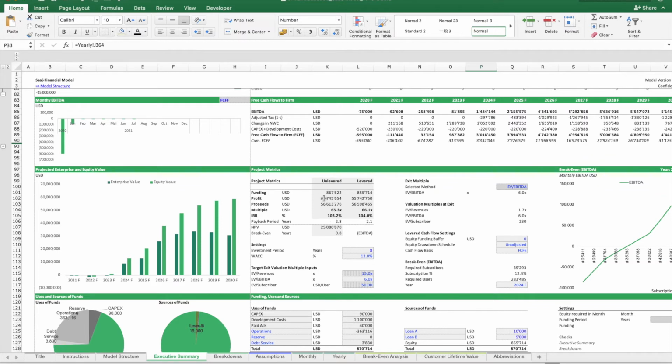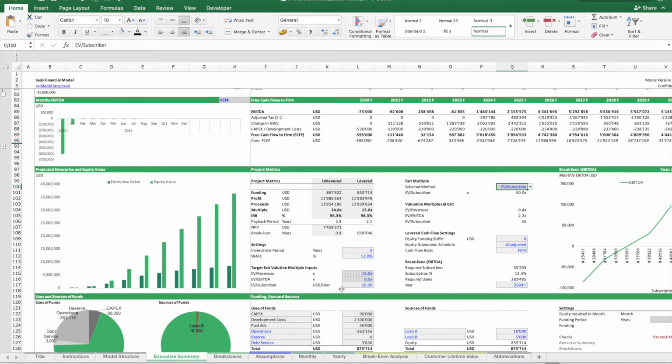We want to make sure that this project makes money, so the IRR has to be positive, or actually above the discount rate. And we can also simulate, if you want to use a different investment period, how this will affect the IRR. If you want to exit a bit earlier, what would this mean in terms of IRR? We can also change the model of the exit valuation. We can either value the business based on EV/EBITDA, or we could also do EV per subscriber, and you can simply enter the respective multiples.